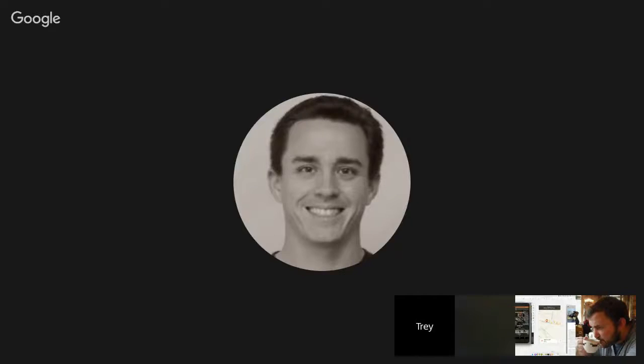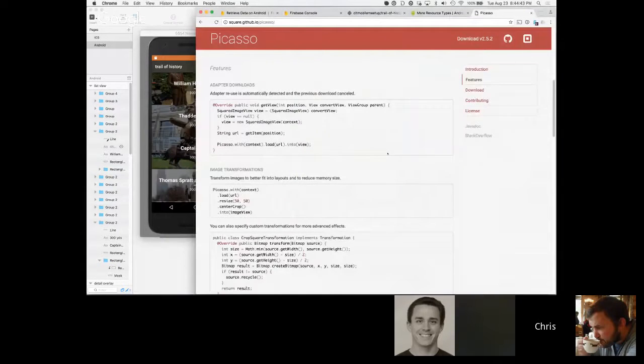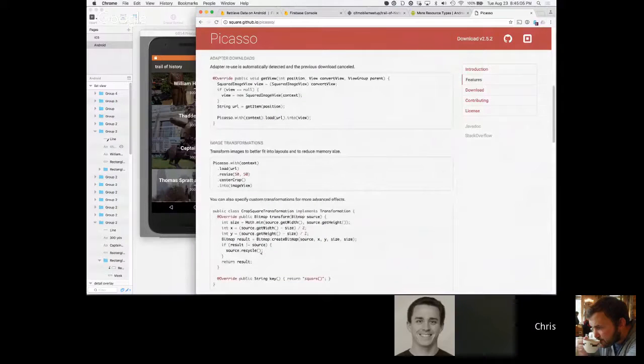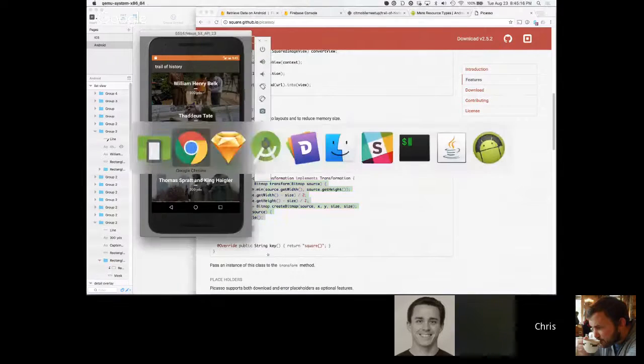Why am I thinking that Picasso has something built in? Yeah, I was wondering if transforms. What you used to do is you'd set the sample size on your bitmaps to super low, and then it would just be blurry. But I'm not sure if that's considered a hacky way to do that now. I haven't had to do it in a while. Yeah, so we could do a custom image transform with some type of filter. That would probably be the way to do it.